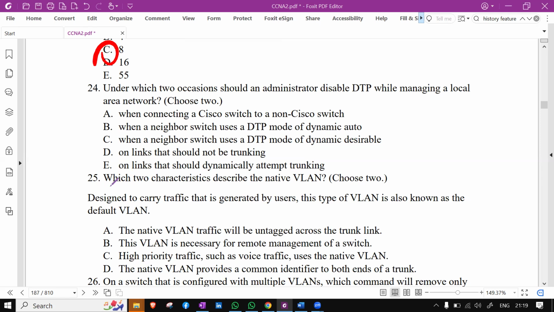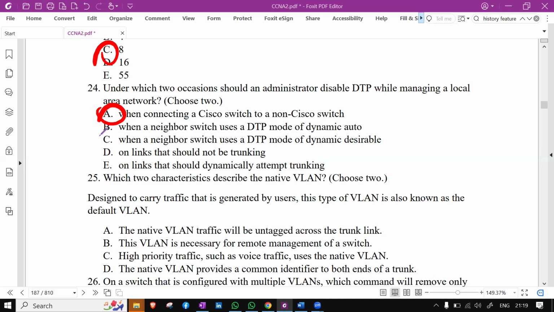Number 1, DTP is a Cisco proprietary protocol. When connecting to another non-Cisco switch, we have to disable DTP.